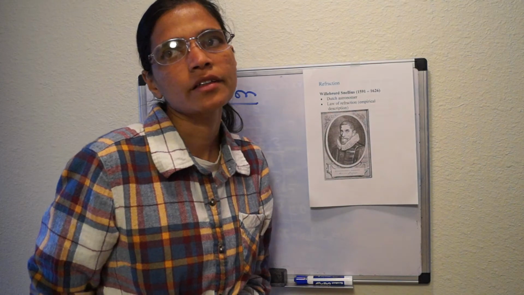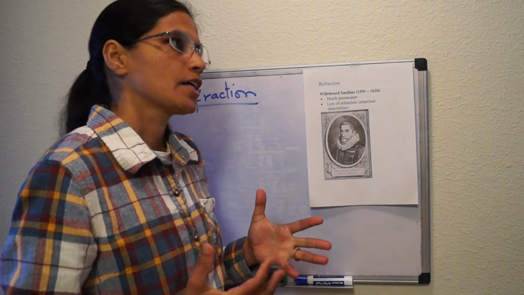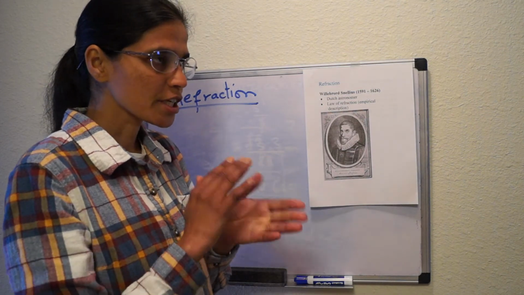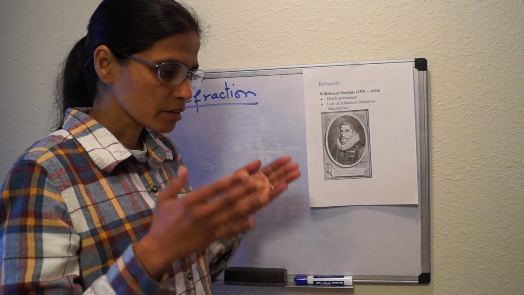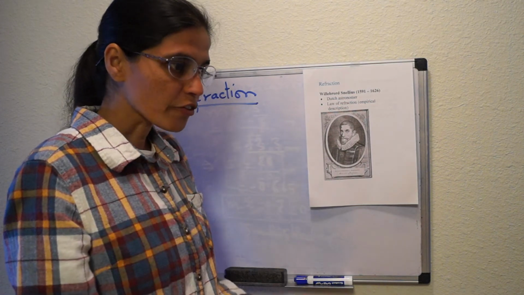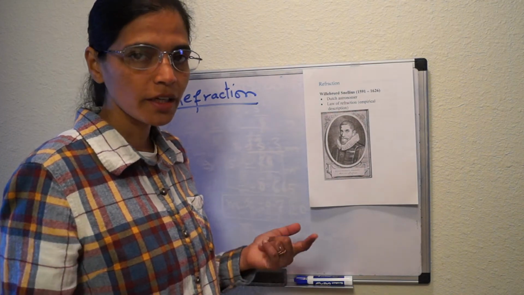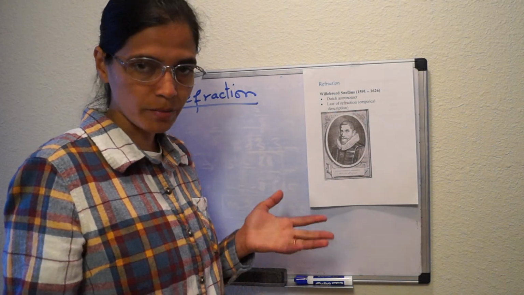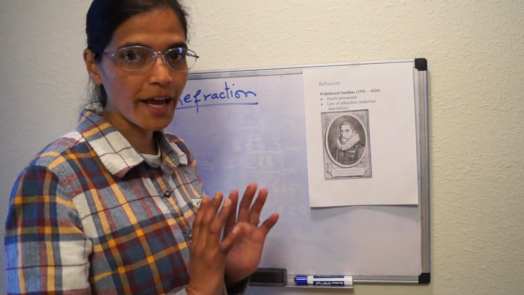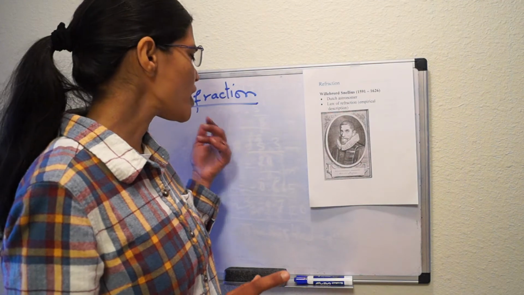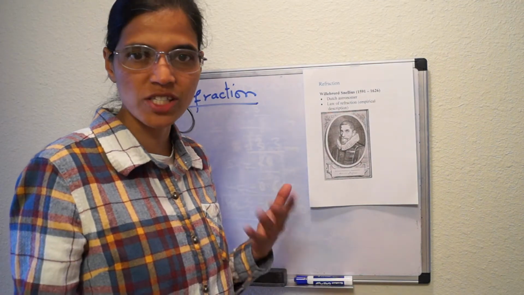Refraction meaning when the light travels in one medium, it touches an interface, and then instead of reflecting back, it passes through the medium, meaning we do need some sort of transparent medium, right? We cannot have a completely opaque surface like a mirror. So refraction takes place when we have a transparent or semi-transparent medium.